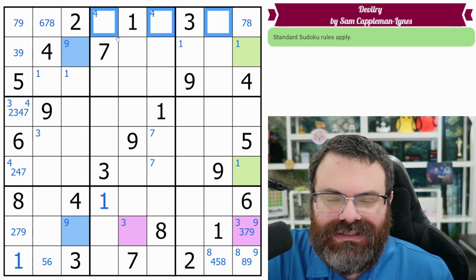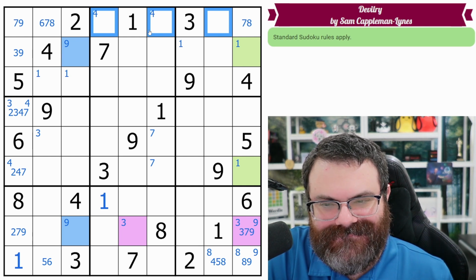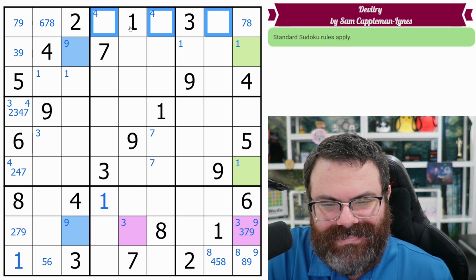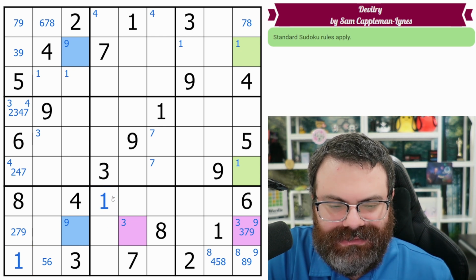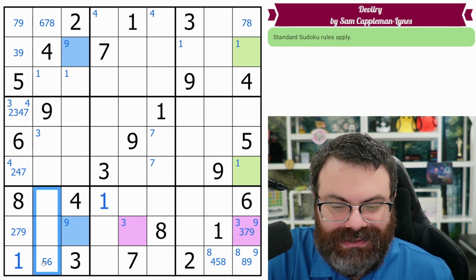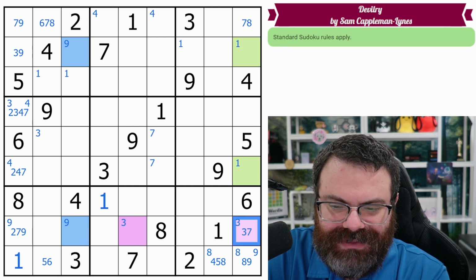Top row, we need 4 through 9. That's not helpful. The only thing I can think of is these ones are occupying a spot. Yeah, this one is occupying a spot. That's actually really important because this 9 looks down. This 9 looks down now. So 9's in one of these two in this box, which points right, which removes this as being a 9. And so now the only place for 9 in this box is here, and the only place for 8 in this box is here.